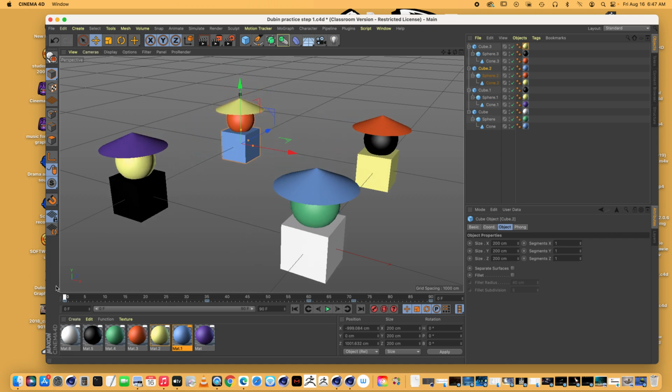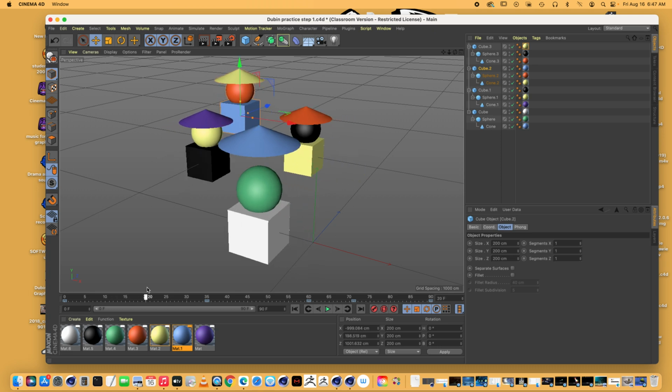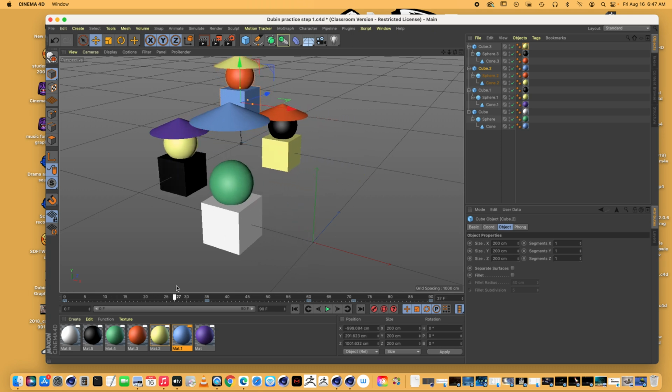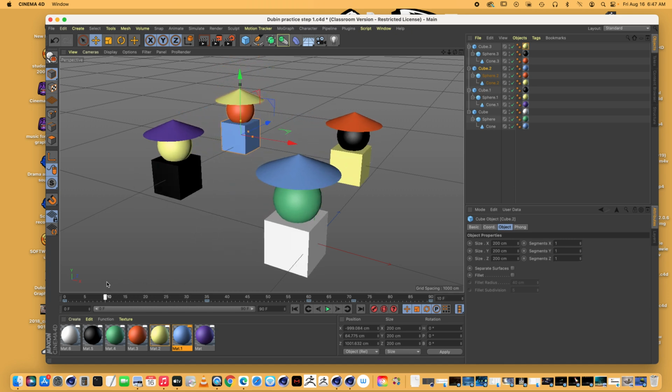Let's make it actually move left and right, so we can scrub ahead here. I have to scrub my animation to see, because I don't want it to pass through the other object. So at this point, I'm going to have the whole thing move over here and record it.